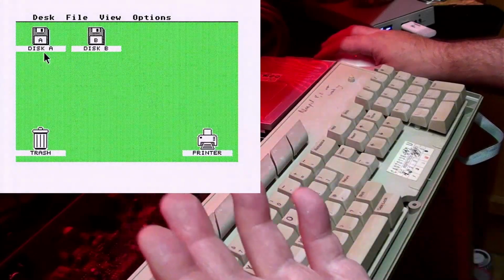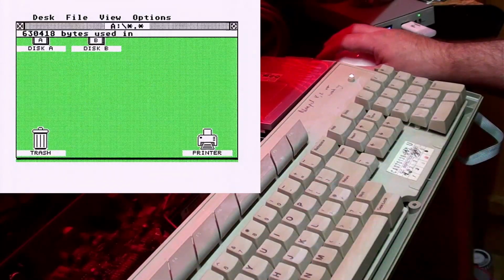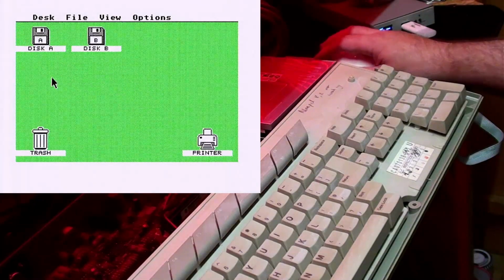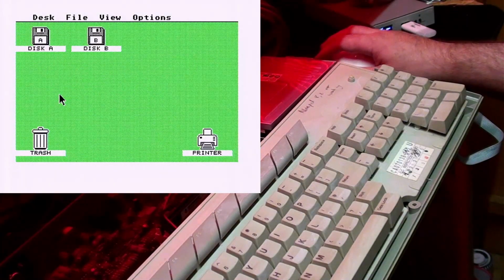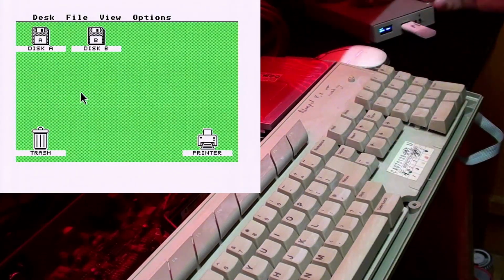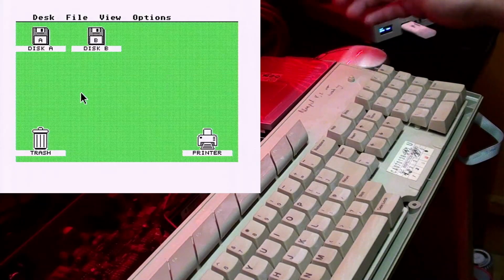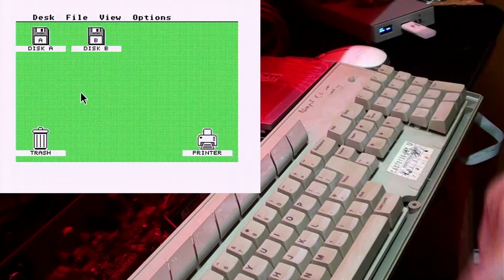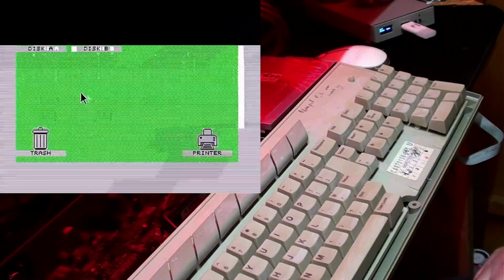What I was going to say, it's possible some games might get confused by having A and B be the same disk in both, but we'll see. Things like maybe F19, Midwinter, the sort of things that I hope will benefit from my accelerator, might not like that, because I think they're multi floppy disks. Anyway, right. So that said, let's turn that off.